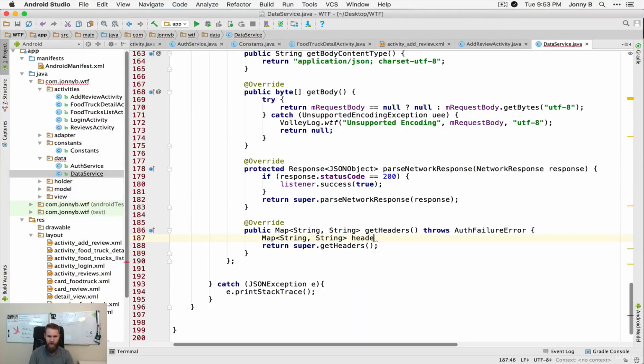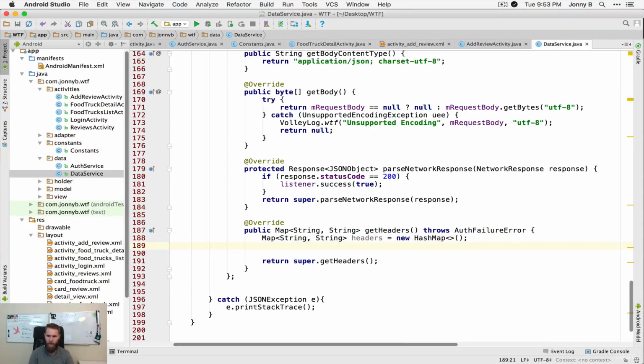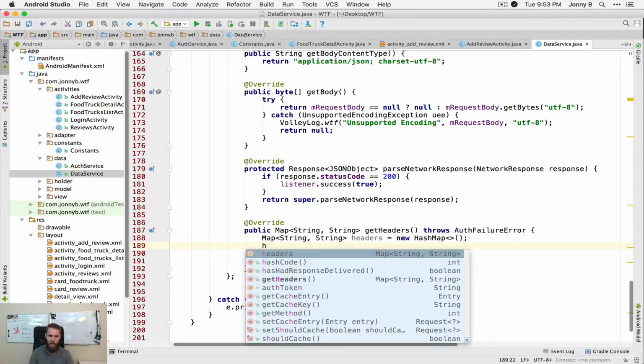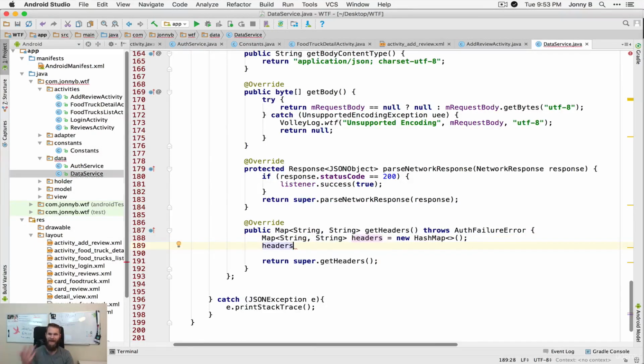We're going to say that's headers, and that's going to be equal to a new HashMap. Then we are going to put into our headers what we need to pass. We need to pass an authorization header, and then our bearer and our auth token.